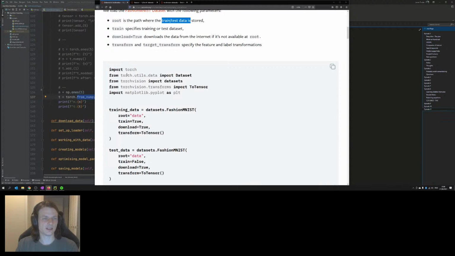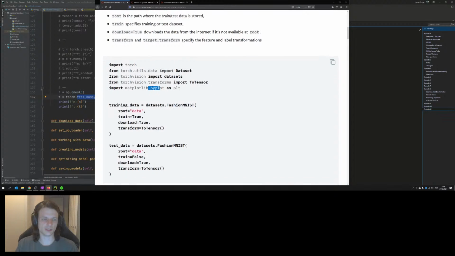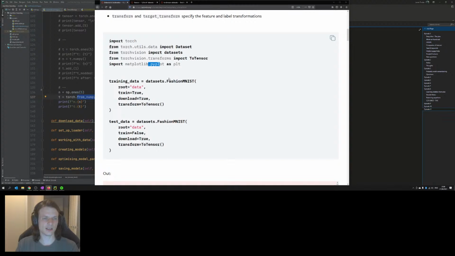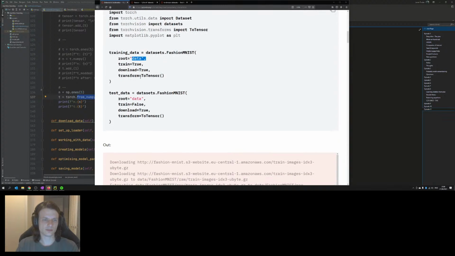Okay. So import torch, get the dataset, get ToTensor, and then the pyplot library. Okay. Fashion-MNIST data, train true, download true, transform ToTensor.